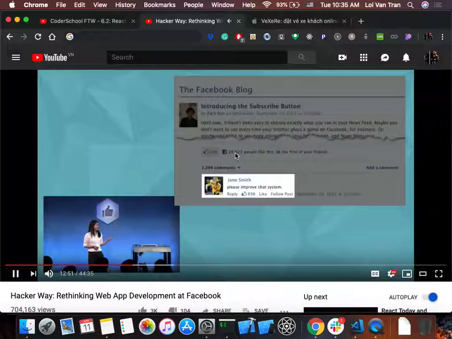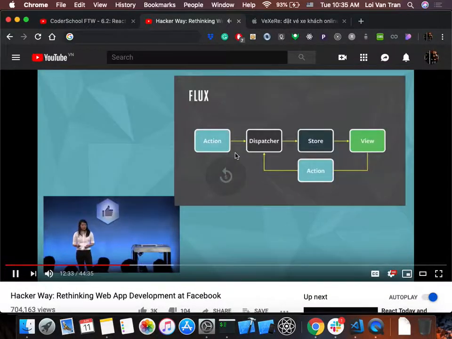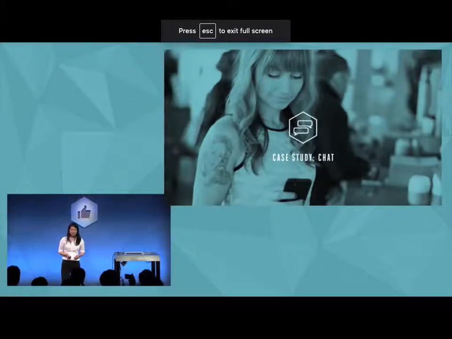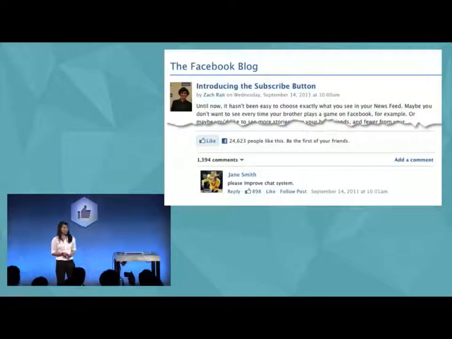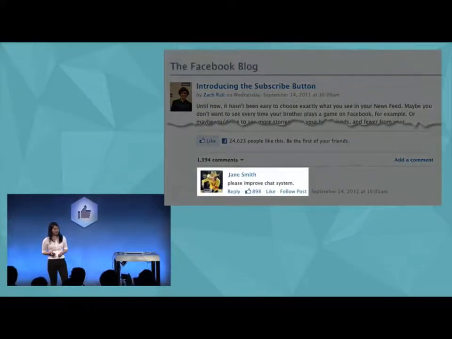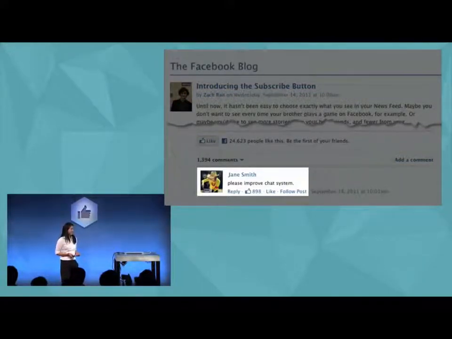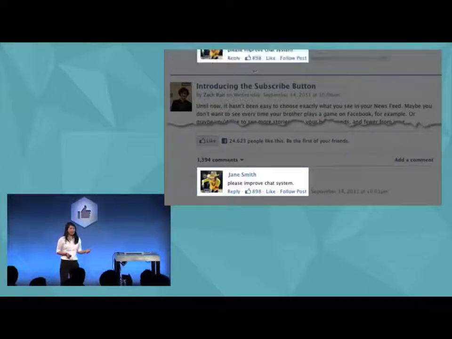And this was one of our more polite requests. And let's use a real-world example, a chat interface at Facebook. We knew that we had a problem with chat in 2011 when we introduced the subscribe button on our blog, and the first comment on that blog post was, please improve chat system, with 898 likes. And this was one of our more polite requests.